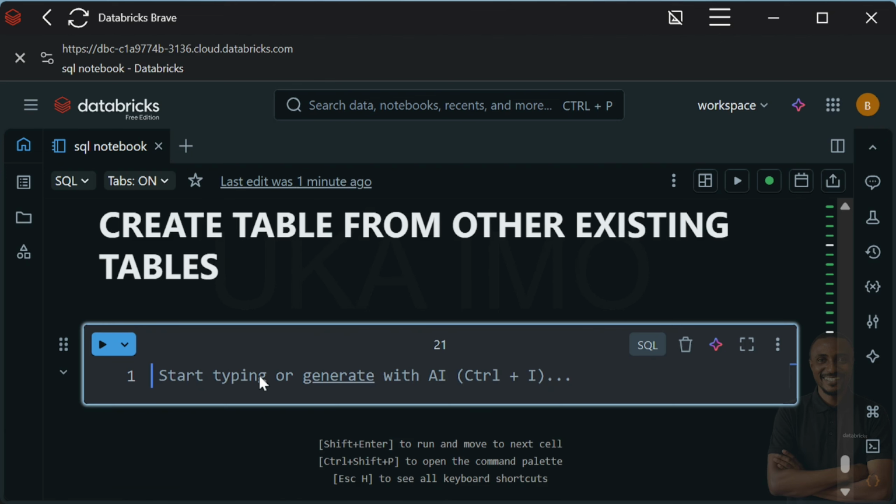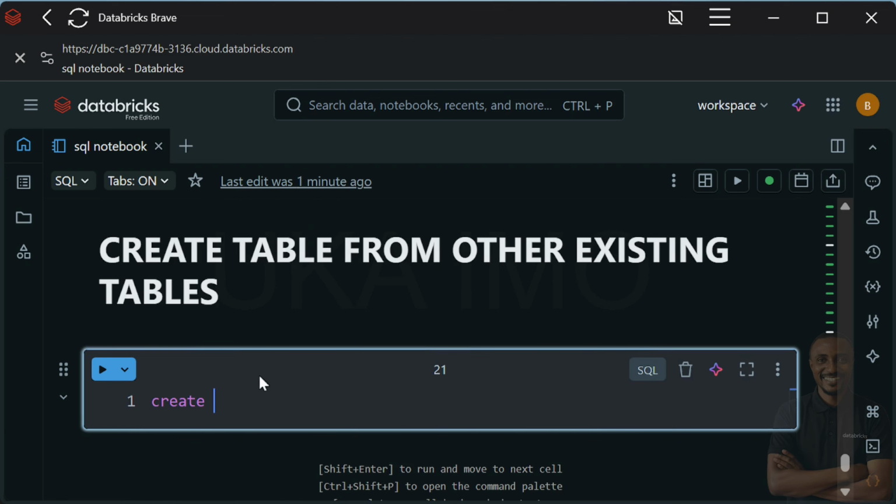Then if you want to create a table from an already existing table, what we need to do is to combine the create table statement, and then we include the name of the already existing table. And so we just have to say create table new loans as select all from loan table.